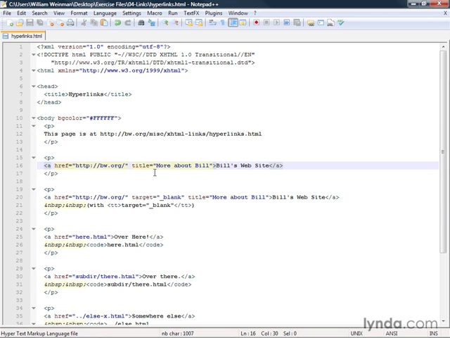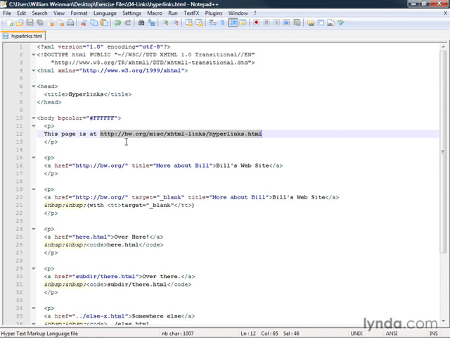When you hover your mouse over the link, it'll give you a little bit of a text tip, which will say more about Bill here. And then the content of the A tag is the text that will be used as the link. And normally on a web browser it's underlined. Of course, you can change that with CSS, but we'll be using it in a normal mode here so that we can see how this works. So this file is loaded up on my web server, and it's at this URL here. So you can type that into your browser to follow along.